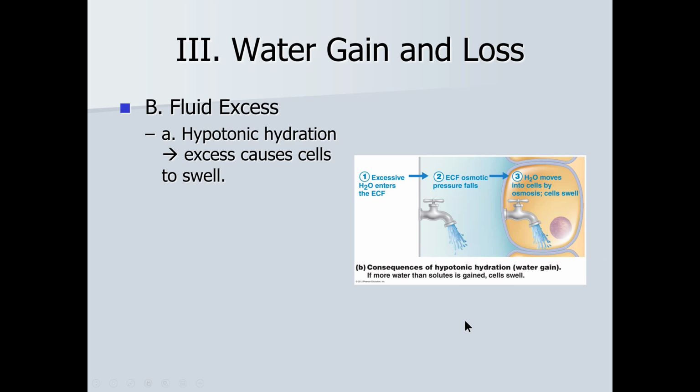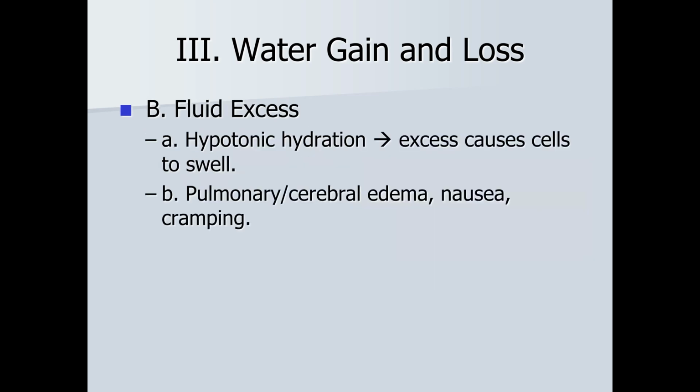So you actually can have fluid excess, okay? And where you can get into problems there is obviously people who have kidney deficiencies or complete kidney shutdown. So you have to monitor their water intake, okay? You can get this excess water, pulmonary water, it's called pulmonary edema, or you can get a cerebral edema. You can get nausea and cramping.